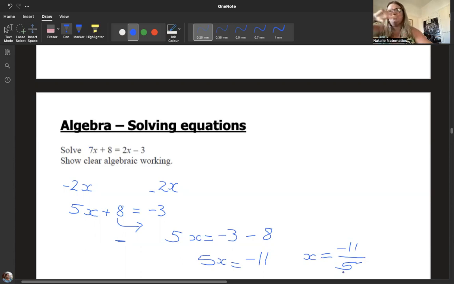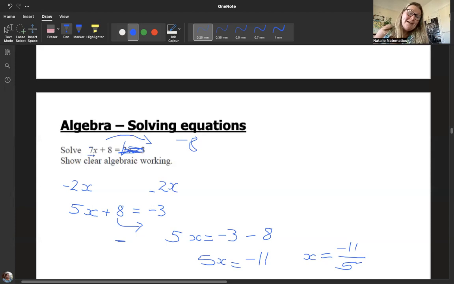And you're always stripping away what's been done by doing the inverse, doing the opposite to what is being done in front of you. So for example, 7's multiplied by the x, and we add 8. So if that was literally, I'm just going to show this now, just say this was equal to 2 or something. So we get rid of the plus 8, go over to the other side, and it would be a minus 8. And then your next step would be to get rid of the 7.